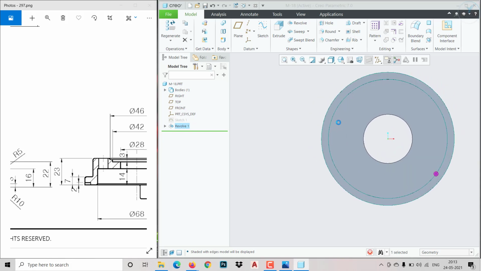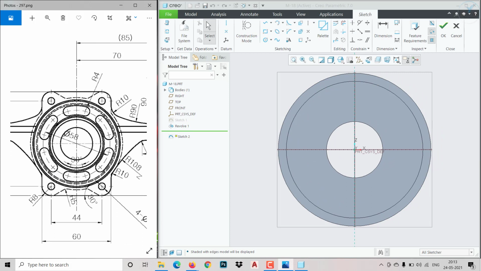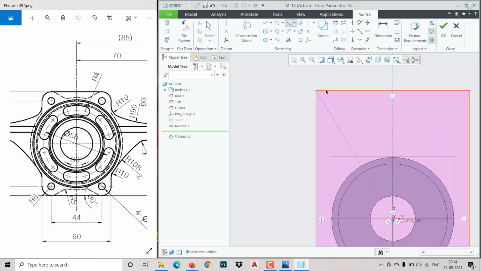We need to create a symmetric rectangle. Let us choose the center rectangle, choose it from here and make it like this. Then add a fillet also. You can see 8 mm is there. Make that fillet. This cutout and all we will do separately, because you can see it is in hidden line, so that means it is inside. From below they are making the cut, so that we will do later. Make a fillet on all the 4 corners.